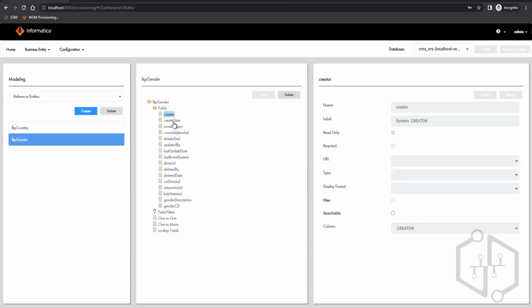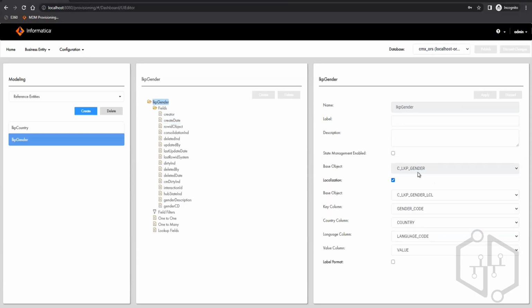You can see. So system columns, if I am not creating the system columns, indirectly the provisioning tool will create those columns for me. To save time, because all these system columns will be generated automatically, I do not create those.